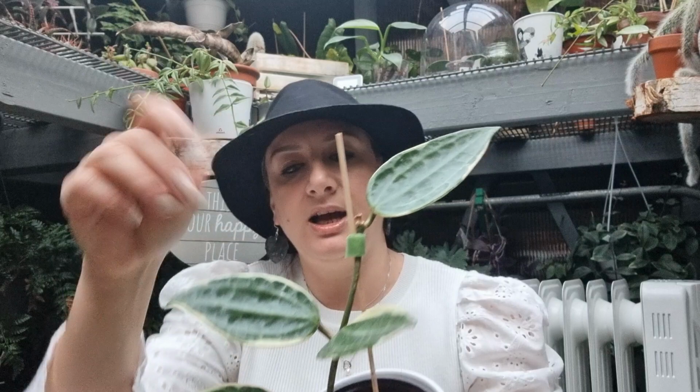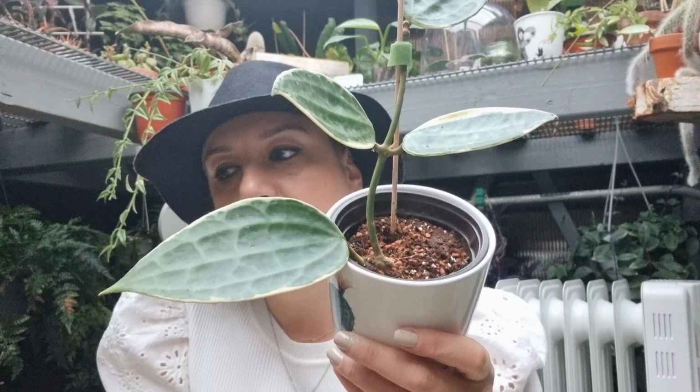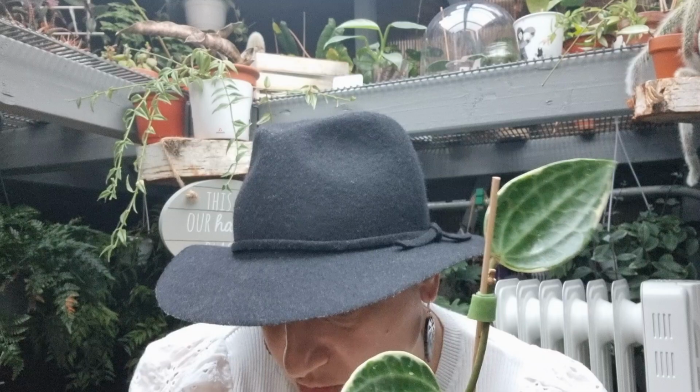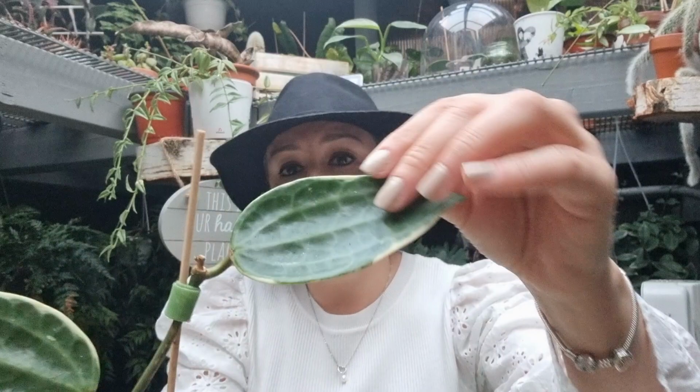I do have a green variety as well. This is Hoya, I forgot the name now, but it's a very beautiful Hoya. It's very common, I mean, everybody has this Hoya. I love, love, love the leaves. The leaves are absolutely gorgeous. I mean, look at those leaves. Unfortunately, it didn't grow this year for me. I don't know why. And I forgot to label this Hoya.